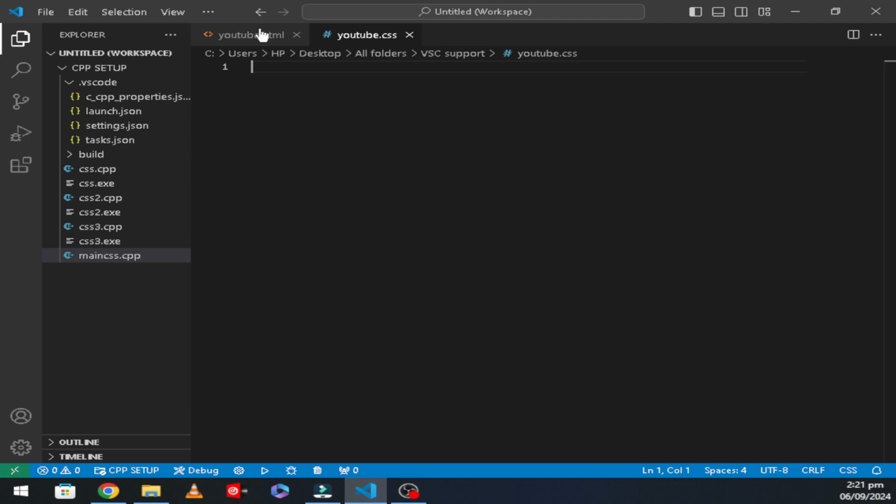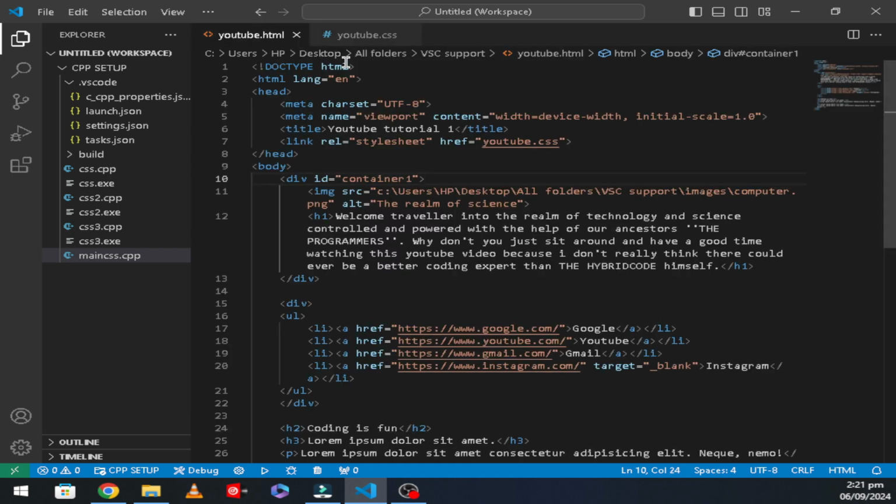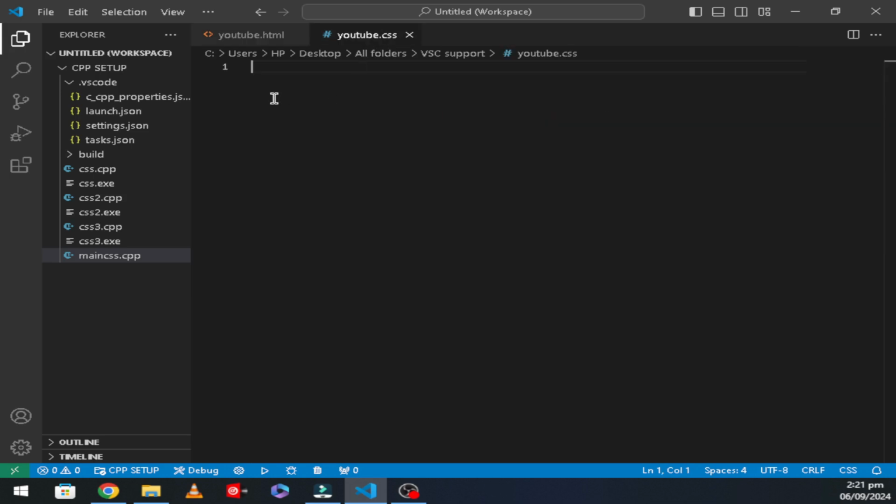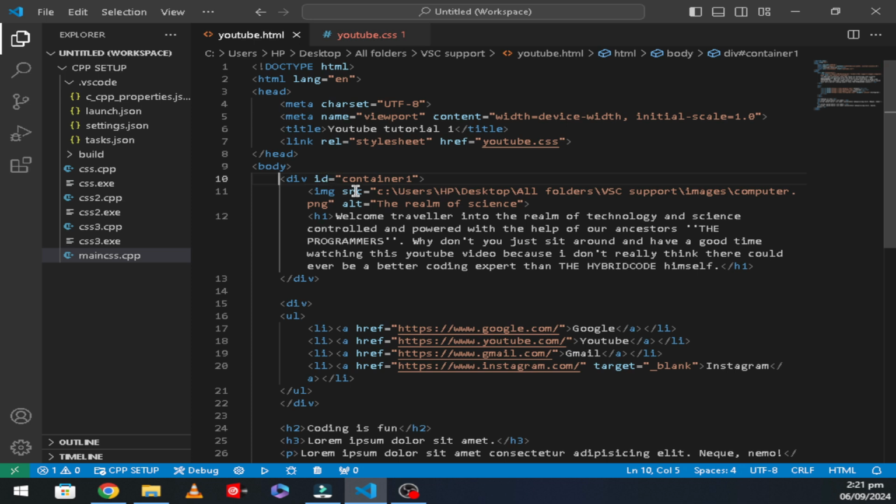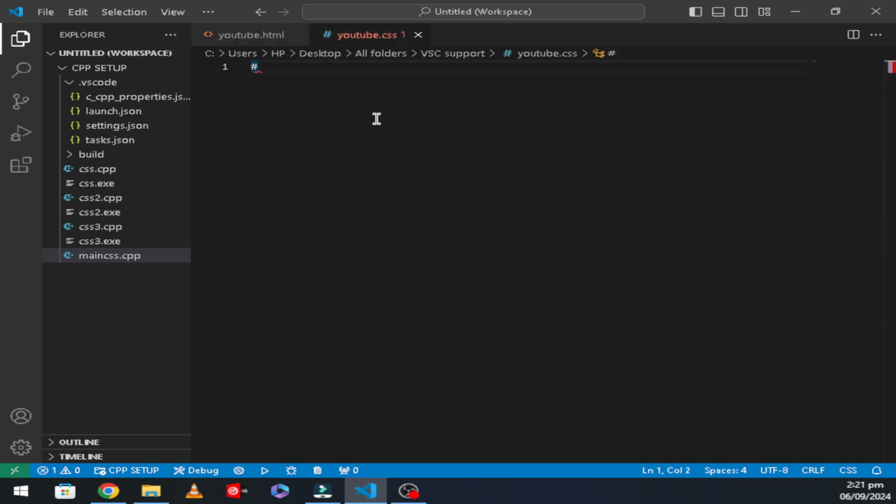That's to show that it goes directly into this container. So now using the ID, we use hashtag, then the ID name, that's container1. You're just going to type in container1 and open brackets, enter.